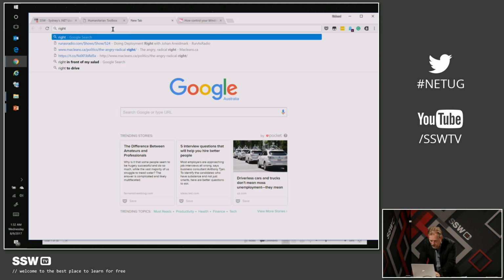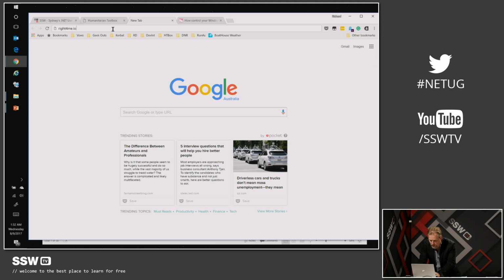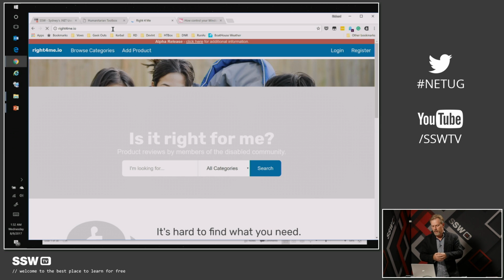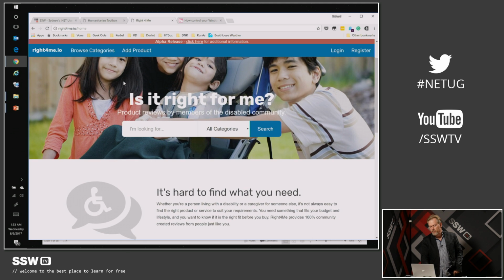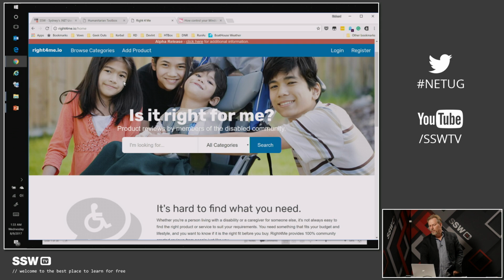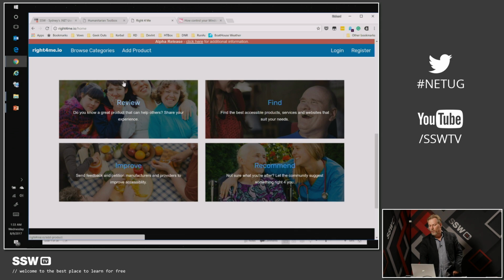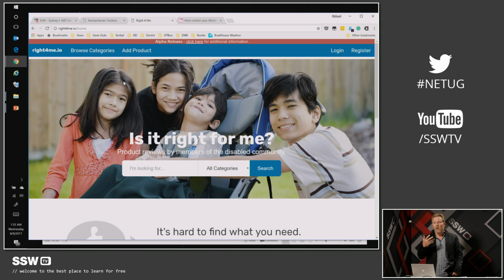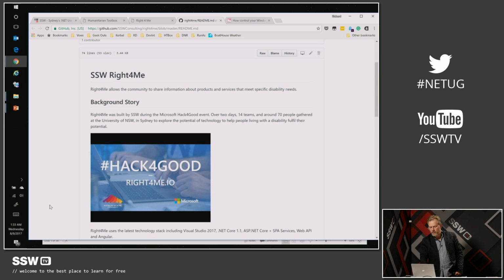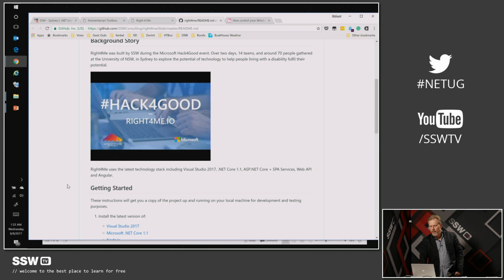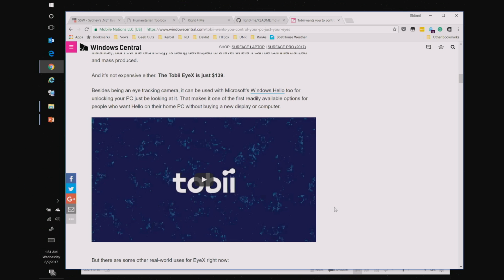We were involved in that and we developed write4me.io, and then we released the code out on GitHub. Essentially people donate their time, and it helps disabled people find products out there that work for them. It may be disabled products, or it may be just normal products that work for people with certain disabilities. All the code is out there. It's in .NET Core, the latest stack. There's a whole video there on the story. It's quite good. So without further ado, I will hand over to Richard.